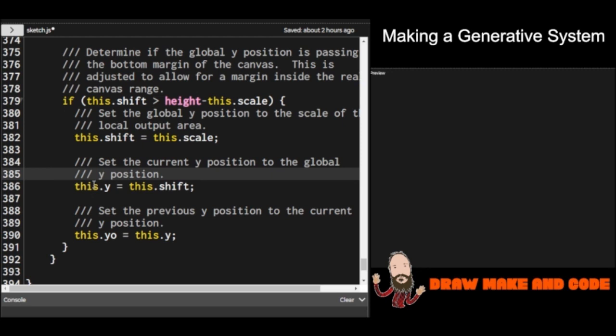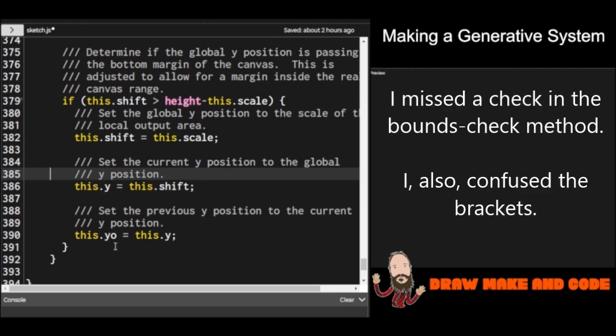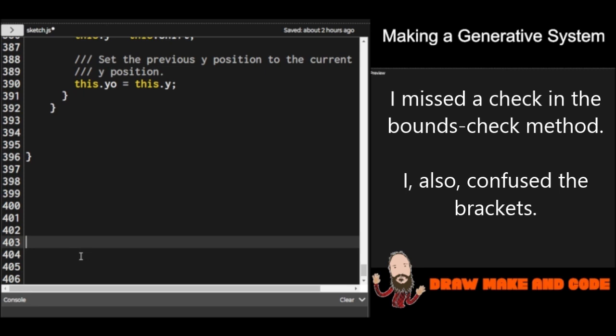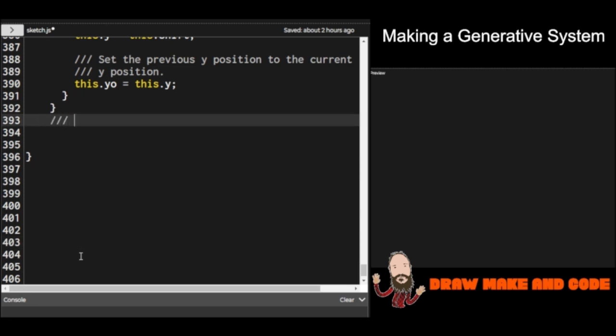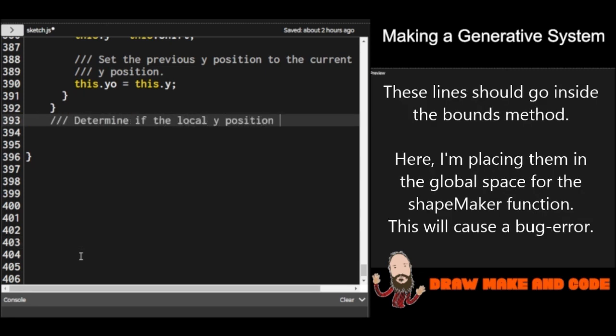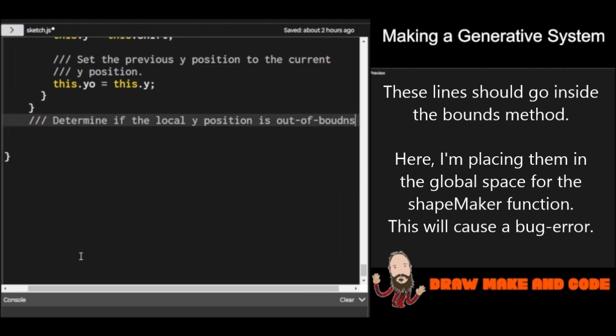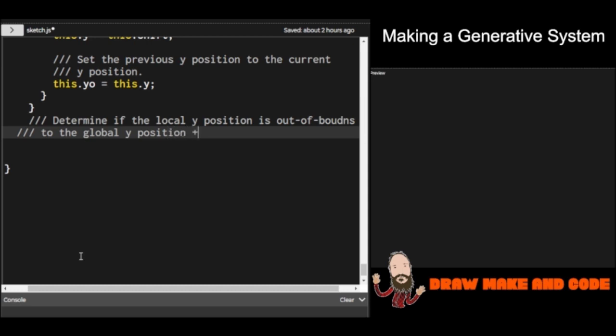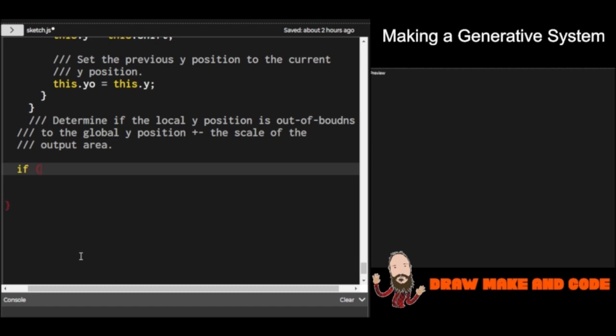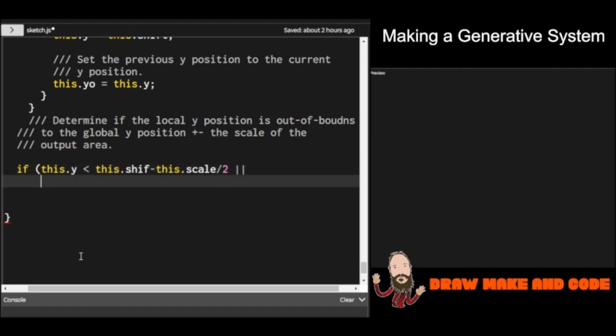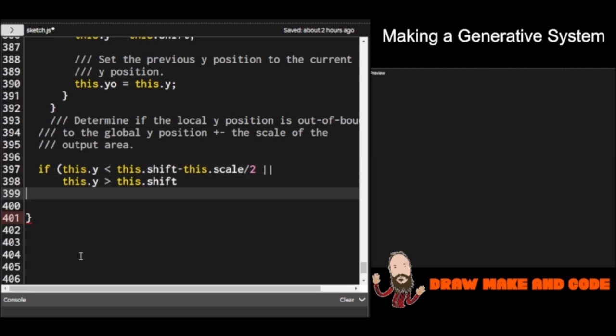So when I run it again, it sort of works, but things are not staying in bounds. The stripe is going way out of bounds. So I need to check for the stripe. And that's this condition here. I think I'm putting it in. So it's going to look at where the global Y position is. It's going to see, am I so far above it? Am I so far below it? If I am, then let's jump back to where it is exactly. So that's kind of the condition and the assignments going on inside of that.